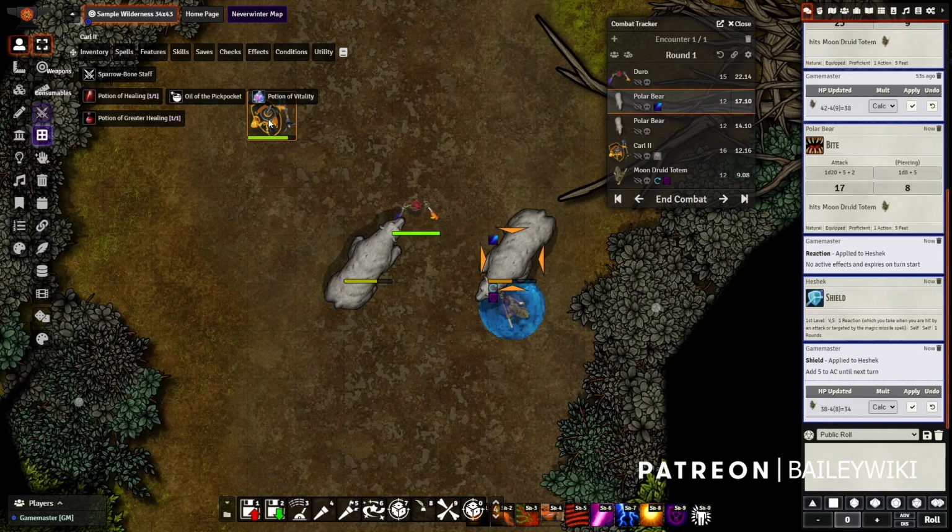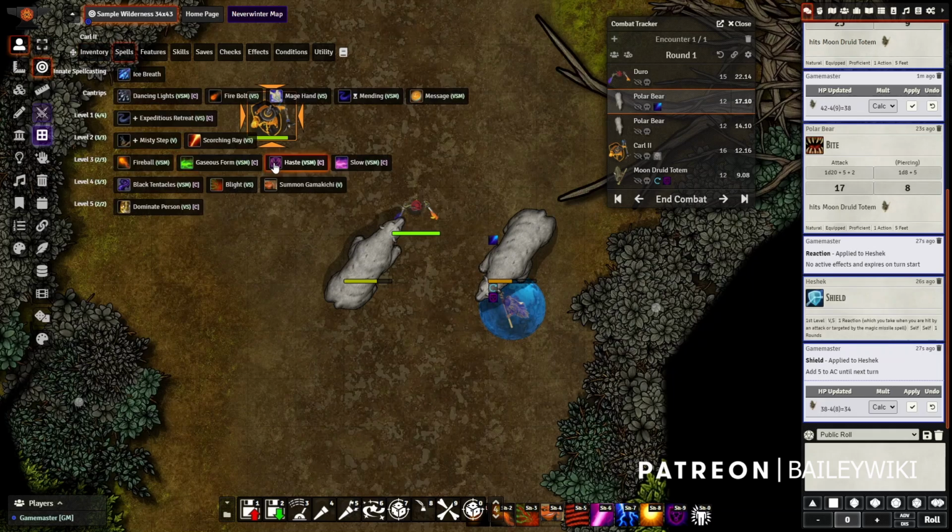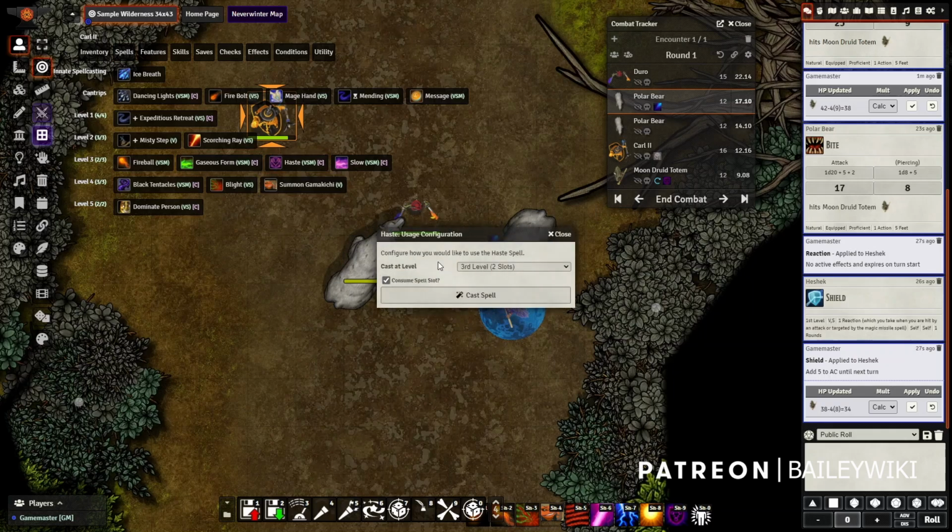Hey guys, this is part two of my conversation with Tim Posney from MidiQOL. In this one, we're going to cover things like how MIDI calculates damage on saves and range attacks and special damage. Then we're going to talk about conditions and activation conditions.